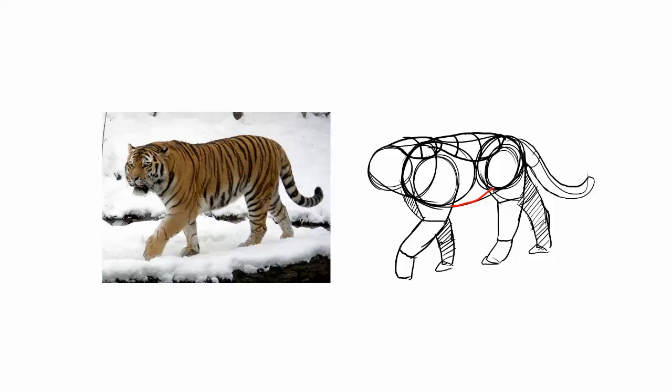Basically the only thing I've done here is I've tucked in the belly a little bit just before it hits the back leg. And this is something you see very often in a lot of different four-legged animals. And the tiger's got it going on right here. Actually, it's more like here because this is more of a tuft of fur.